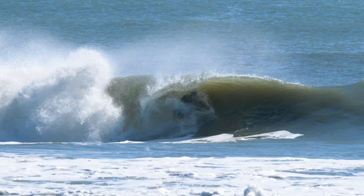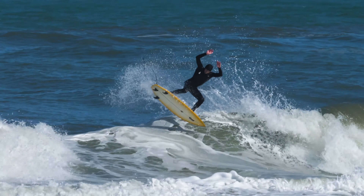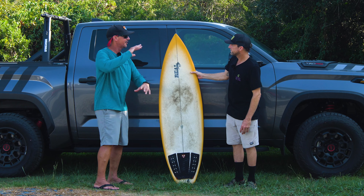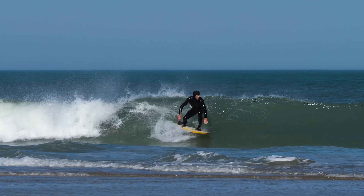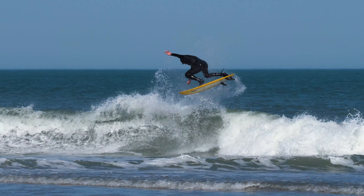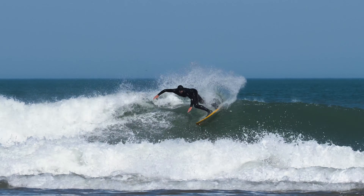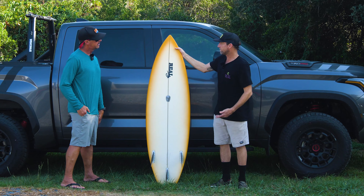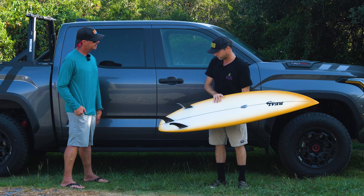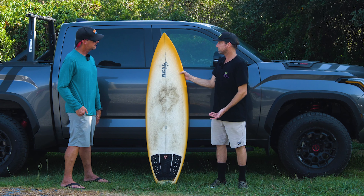Let's talk about that knee-high day. That was the first day I rode it. Kai Westcoat and I were out there. I wasn't surprised I couldn't make anything happen, but I was actually surprised that Kai couldn't really make anything happen either — and you were zooming all over the lineup. You were basically making giant X's all over the lineup in non-existent surf. Your tic-tacking back and forth to make speed was actually louder than the wave breaking. I just wanted to get a feel for it, and I was surprised how it worked in groveling waves because it's pretty shortboardy at 28 liters. In that smaller surf, I feel like it worked just as good.